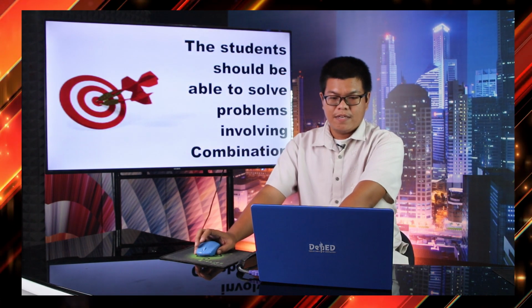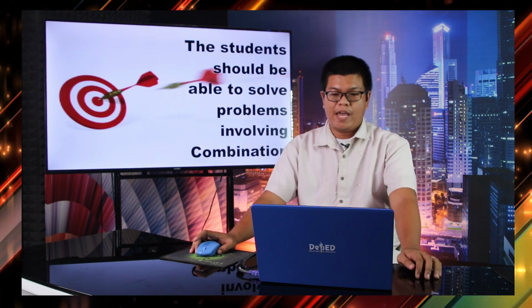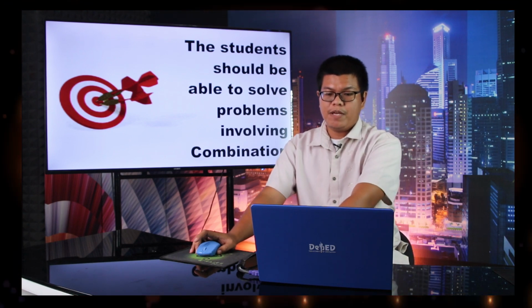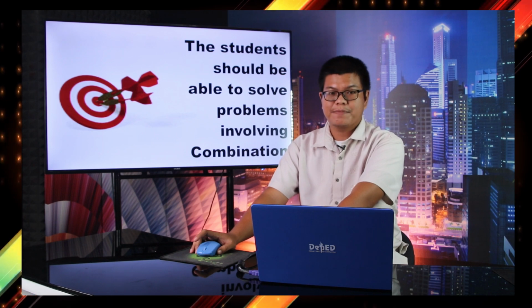And this afternoon, you will learn about combination, a lesson in Mathematics 10, Quarter 3, Module 2. As we start, prepare your learning module and pen and paper. Alright? Our target is, at the end of the lesson, the student should be able to solve problems involving combination. Before we start, let's have an activity.